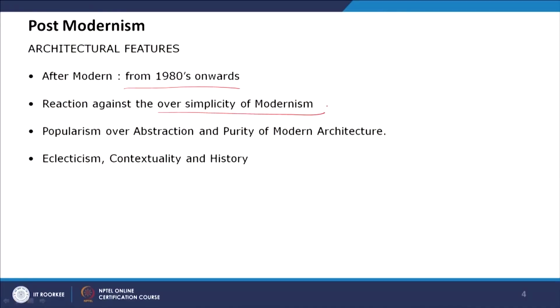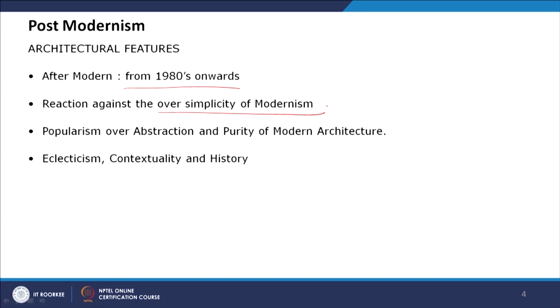So if we look at the modernist movements, they are simplified. But when we look at postmodernism and its elements, these postmodern movements are not simplified at all. If we compare these two, the postmodern movement will look much more accentuated and has a lot more visual elements in a particular design.